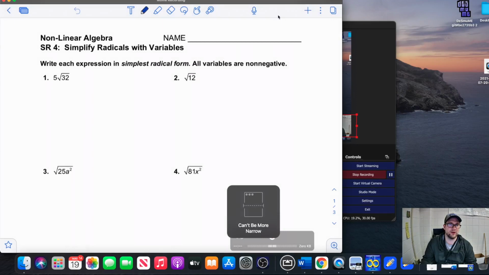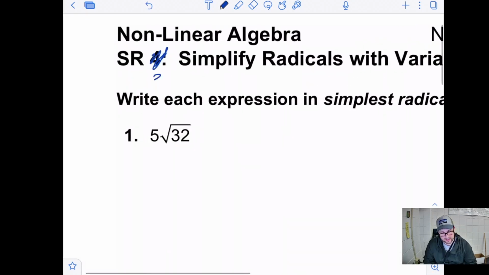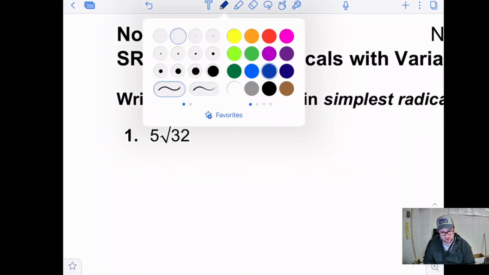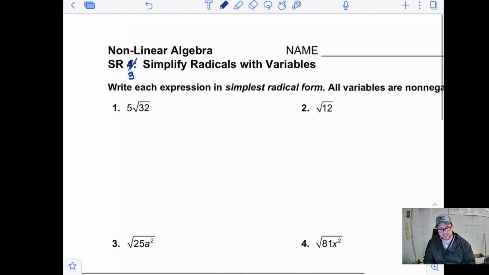Today we are going to be talking about, I think it's actually called SR3 in your note packet. I believe there's a little typo and a little bit of a difference between the note sheet that I have in front of me and the one that I think I printed you, but we're just going to try to match up everything the best we can.